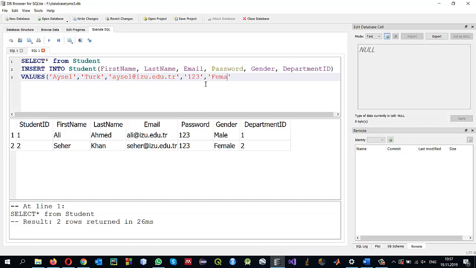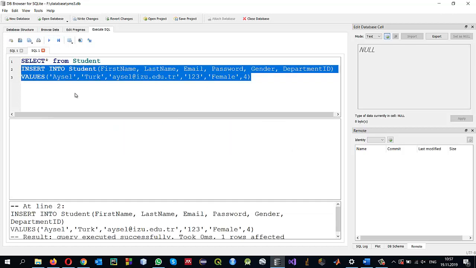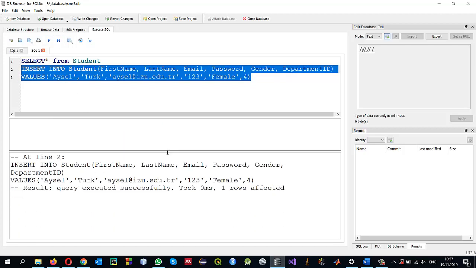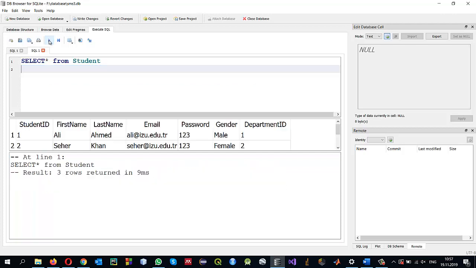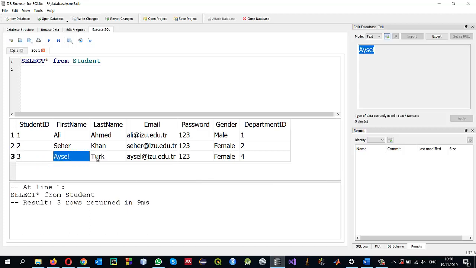The gender, it looks like a female, and let's say the department ID is 4. Let us select this one and execute it. We can see here that one row is affected. It means one row has been created. Let me confirm that one row has been added. You can see that one row has been added into the students table.